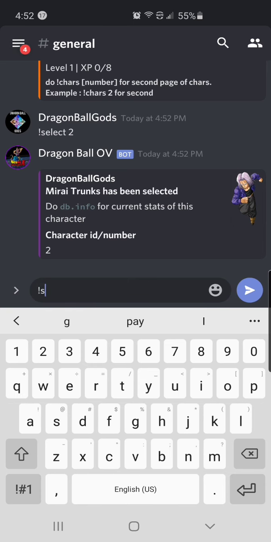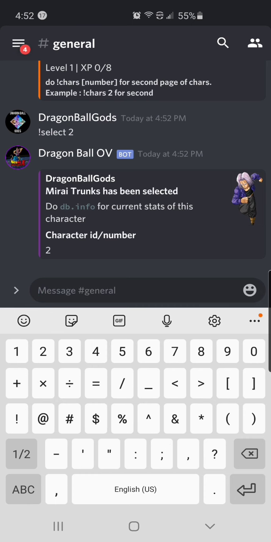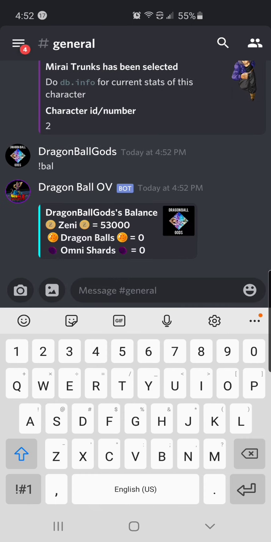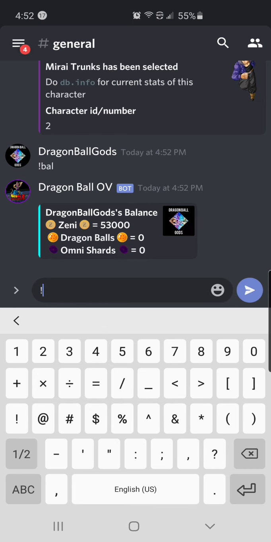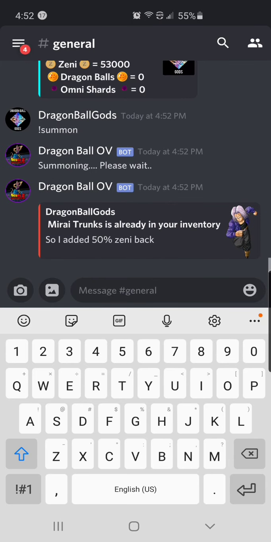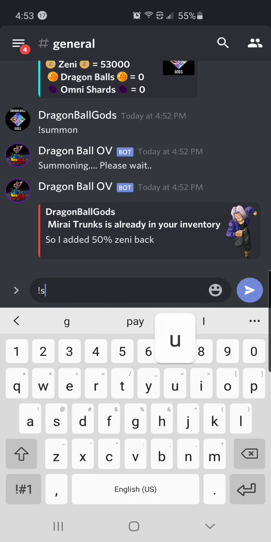So actually our account should be funded already. Let's check our balance. We got the 50,000 Zeni. Now we're going to go ahead and try to summon some more and pull a legendary. We already have Mirror Trunks, so we got back the value in Zeni. Okay, so we already got back 50% of our Zeni.